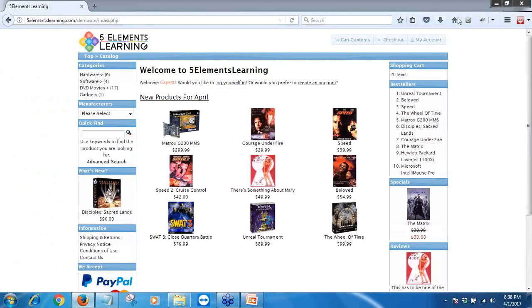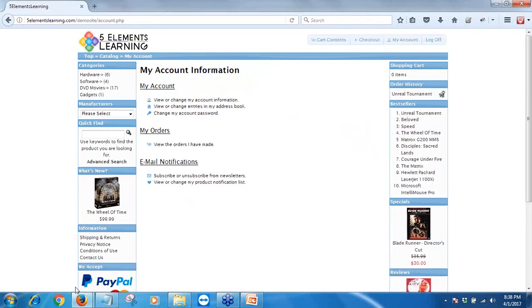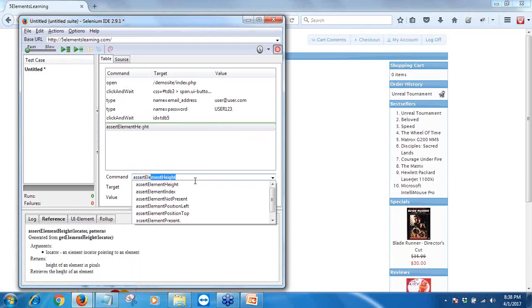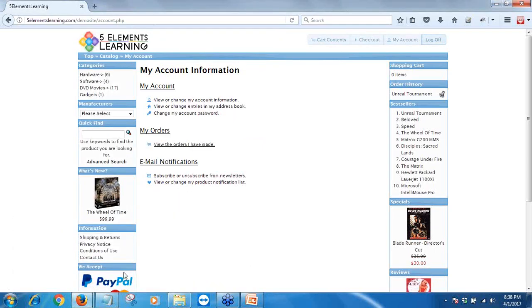So let's start recording it. Provide the username to login. Then click on the change password, but you can and you should validate the action. So assert element present and assert log off to be present.